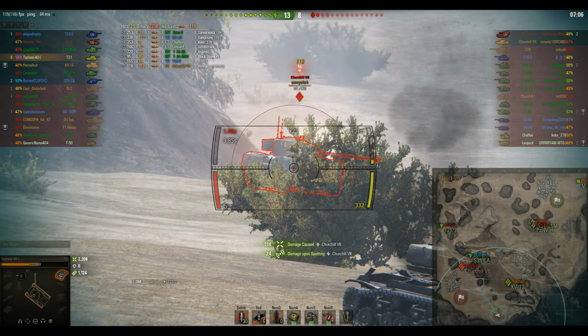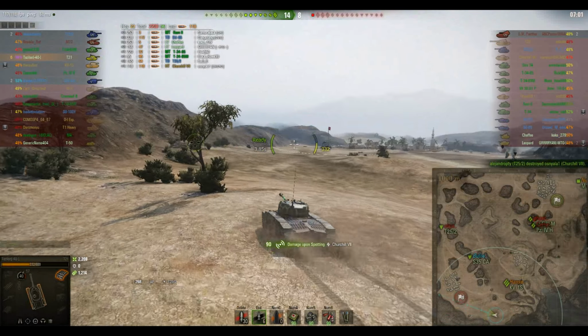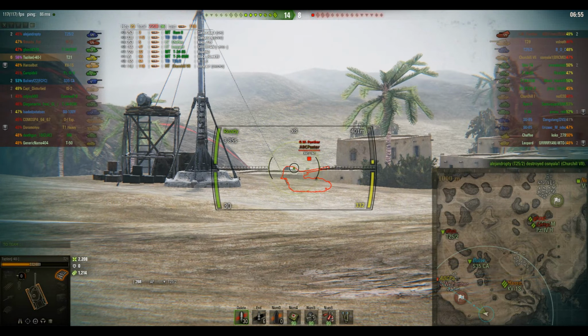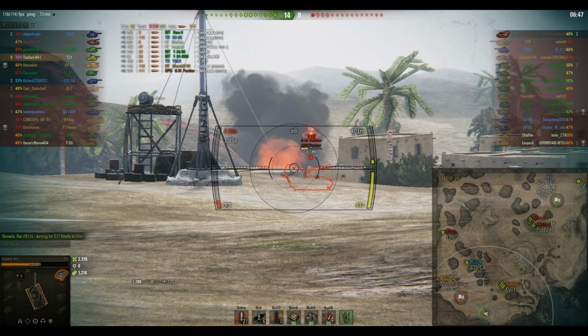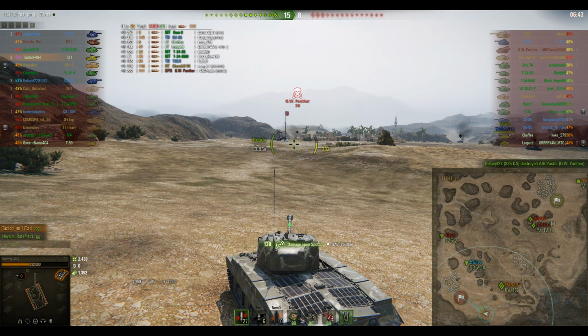Bam! One shot at him. And he gets taken out by the 25/2. Where's the artillery? There he is. GW Panther. Get rid of the building. Get a better shot at him. One hit. Two hits. Somebody else kills him. The TD killed him again. Hey, there's the end of the fight.